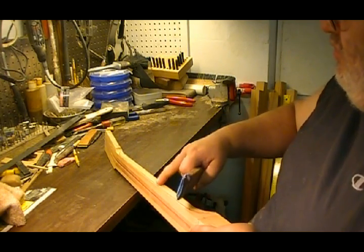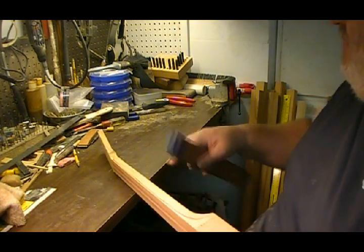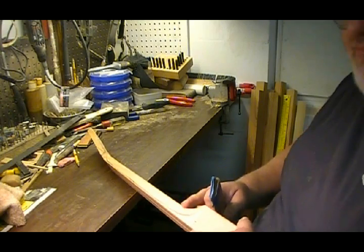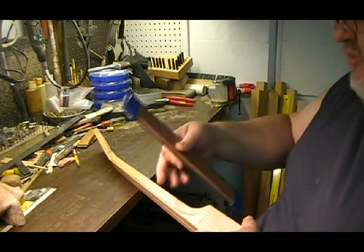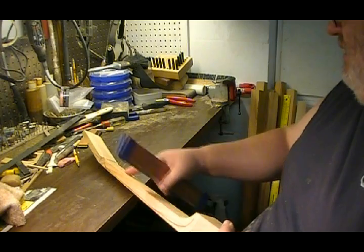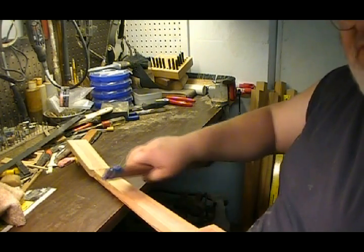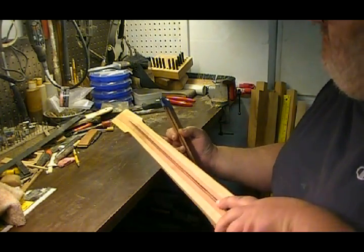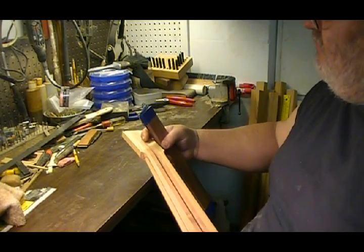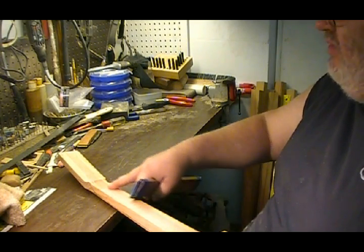Let's begin. We'll work from that line so I preserve the dimension on either side of the neck. I'm going to be shaping this — the customer asked for a Stratocaster style thin neck, so it's going to be a shallow C neck. I'm going to work to where this dimension down here in the center, which I bandsawed, is already within about an eighth of an inch of my clearance at the bottom of the truss rod channel. So I'm going to be working to the sides and blending the contour to this level here.